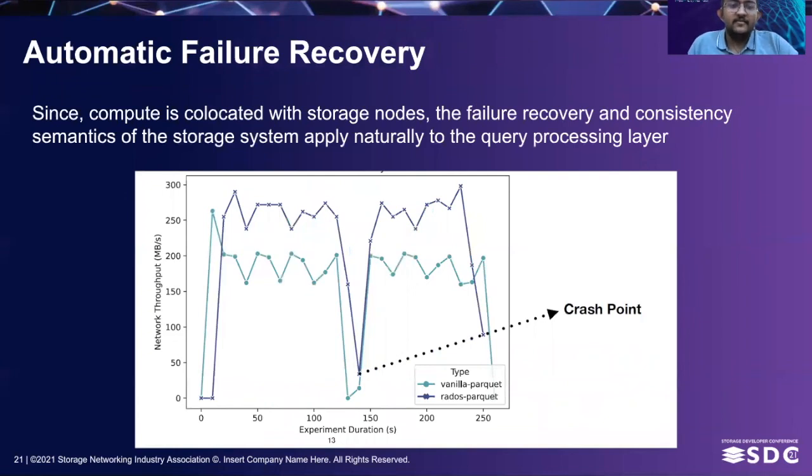Another nice thing that we get complementary with Skyhook is automatic failure recovery. In Skyhook, since we co-locate compute with the storage nodes, the failure recovery and consistency semantics of distributed storage systems like Ceph apply naturally to the compute layer. So if a storage node fails in the middle and the query also stops, after the storage node comes back up by its own failure recovery semantics, the query request is retried again and the computation happens from the beginning, and thus we don't need to develop any complex failure recovery semantics for the compute layer.